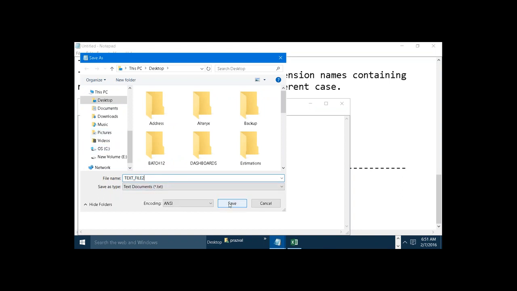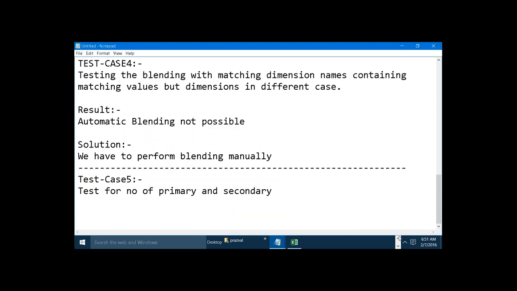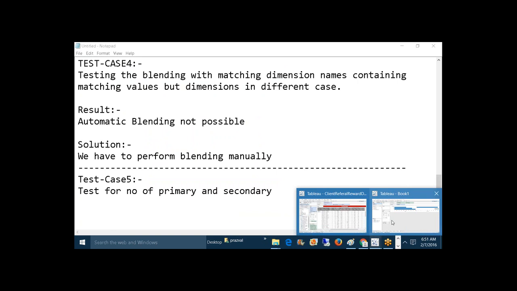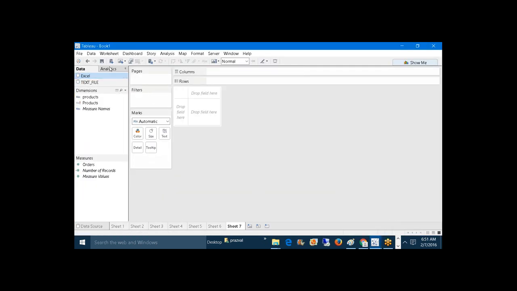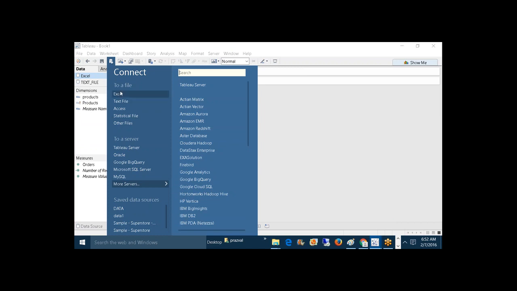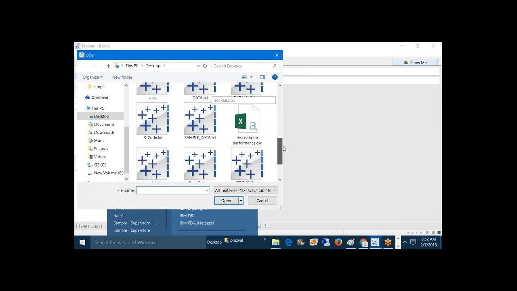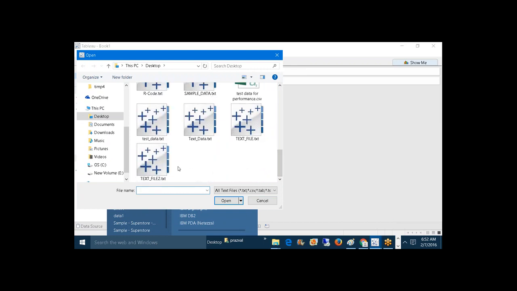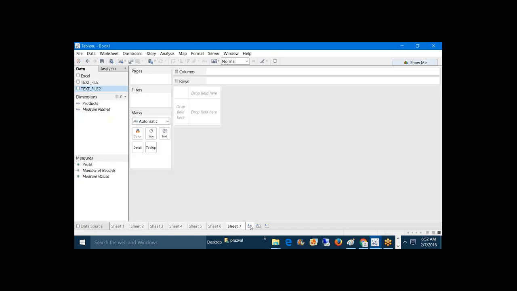Now just go to Tableau. I'm connecting to the other data source. Click on text file 2, click on open. Now go to the sheet.